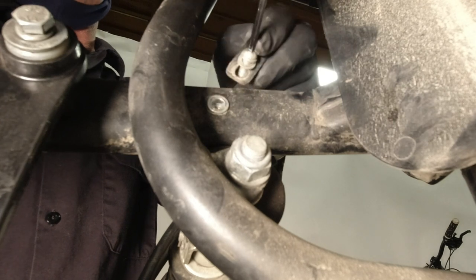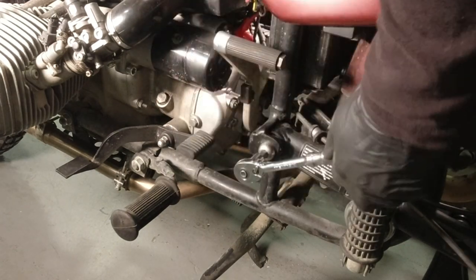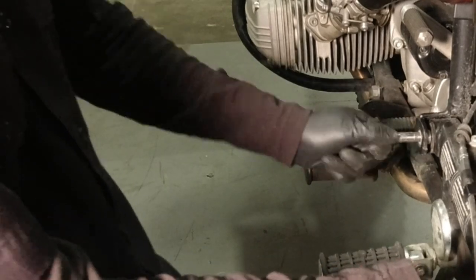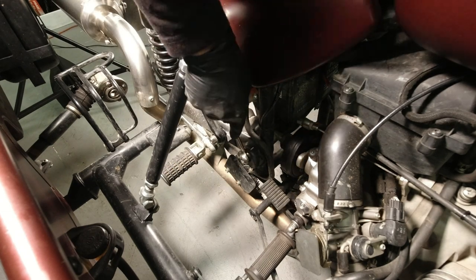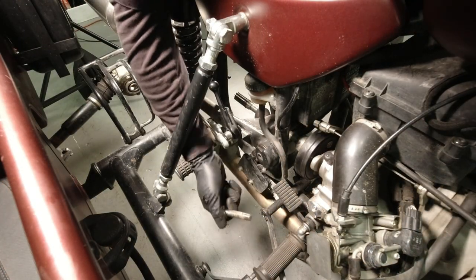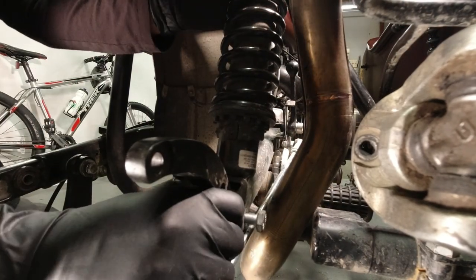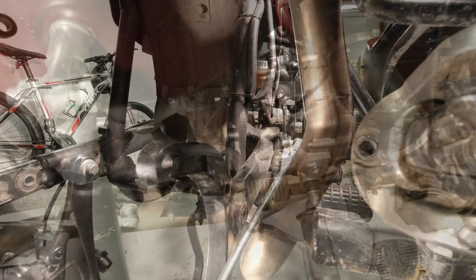You'll have to remove the clip on the swing arm using a 4 millimeter Allen. Now you can remove the swing arm pivot bolts. Our bike here uses a 10 millimeter Allen wrench. Earlier bikes could have had a 19 millimeter bolt with a spring lock tab washer underneath the bolt head. Once the bolts are removed, you can pry the swing arm back. And now you can access the lower bolt on the right side shock. On bikes equipped with 2 into 2 low pipes, this step is not necessary as you can remove both shocks at the same time.